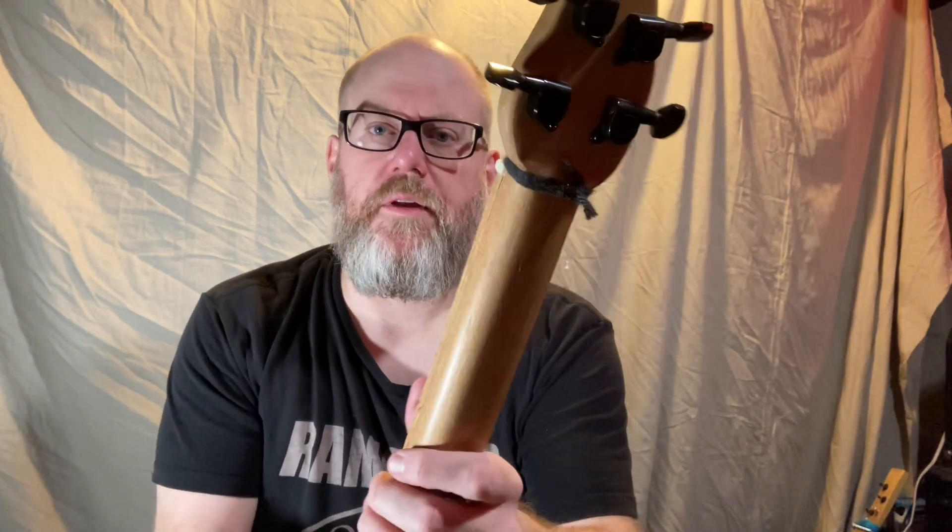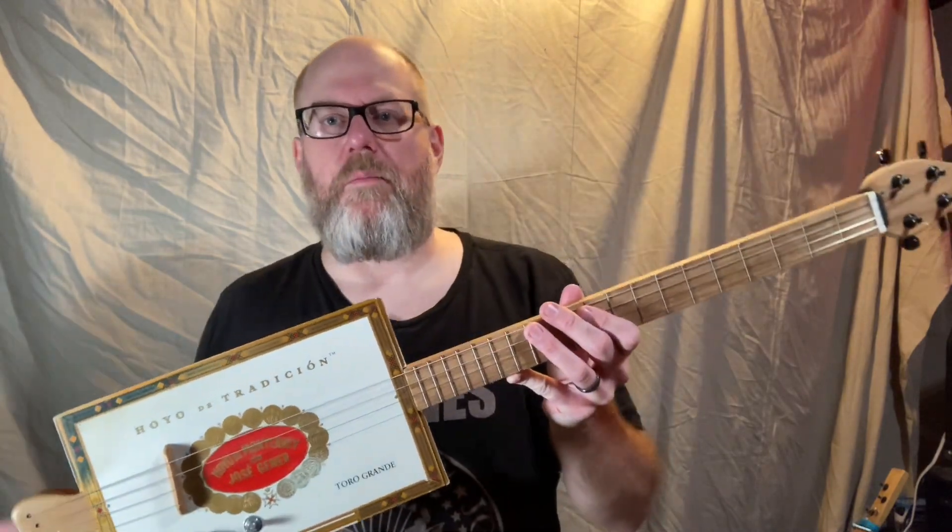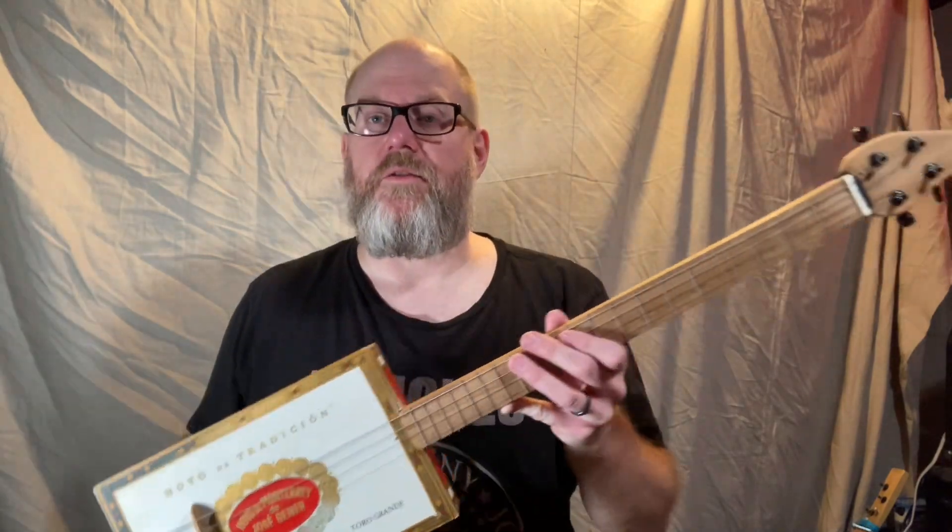I've got this yarn wrapped around the strings just north of the nut on this guitar. The reason I do that is because on this cigar box guitar that's using a piezo disc pickup, which is glued up inside here roughly in this area, these will amplify every single noise — you can rub the box and it'll send that noise straight through the amplifier.